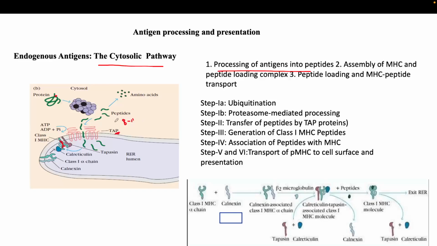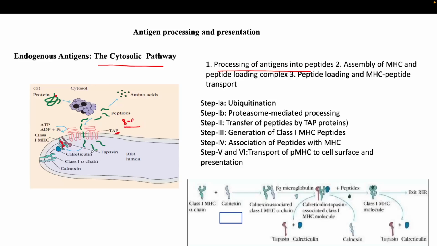Okay, then in the endoplasmic reticulum, there is a TAP molecule that helps in creating pores to move the peptide from outside of the endoplasmic reticulum to inside of the endoplasmic reticulum. Okay, so it also works as a regulatory protein, because if the peptide length is not 8 to 11 amino acids, then it won't allow this peptide to go inside. Okay, it will inhibit it there itself. So for going inside the endoplasmic reticulum, it should be around 8 to 11 amino acids in length.